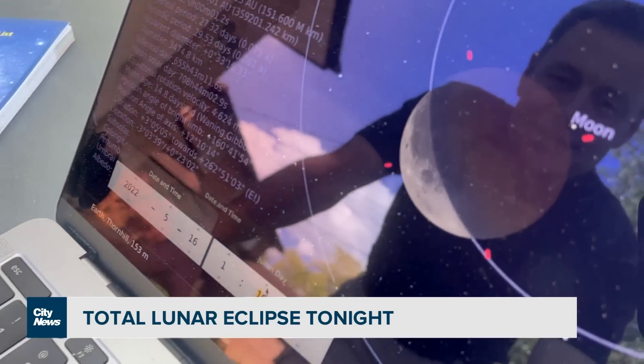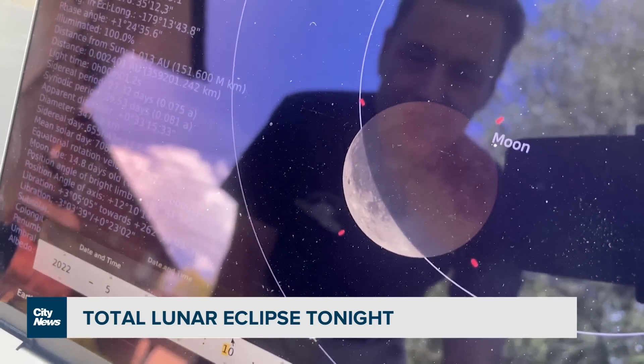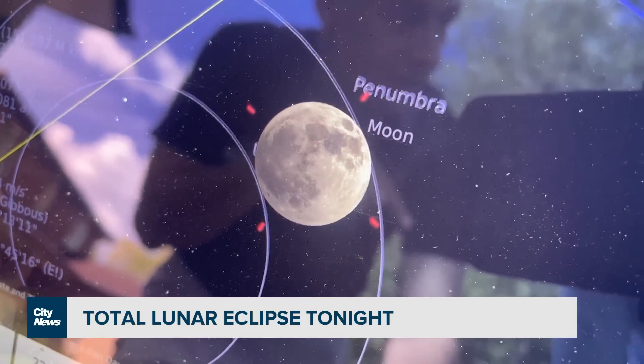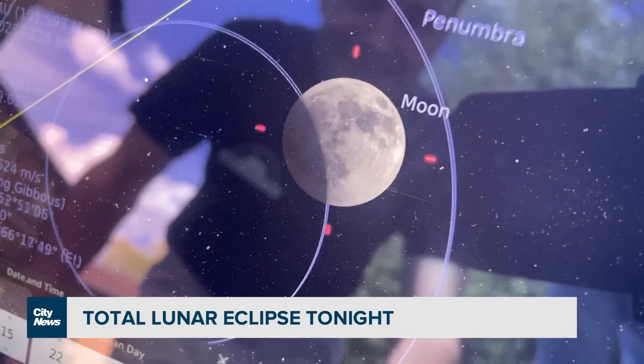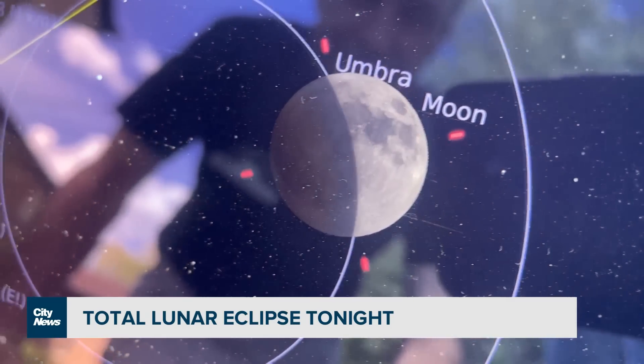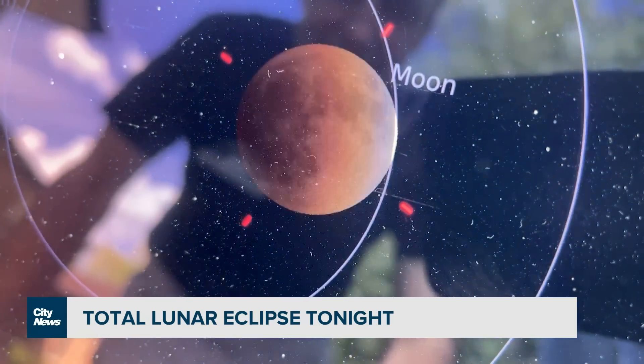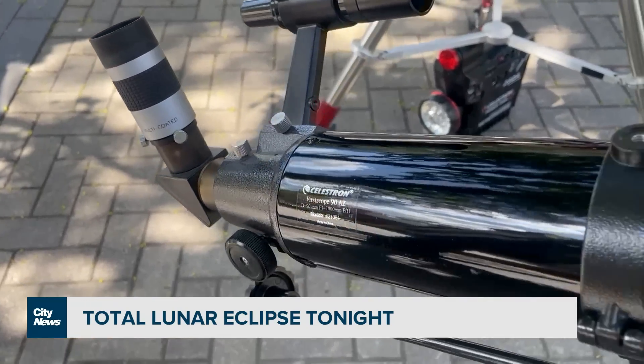This is when it starts to re-emerge here. If you're catching the show from its start, you'll want to begin by looking southeast. If you miss this one entirely, Chris says the next chance is in November, but that one happens in the early morning hours and November weather is less likely to be favorable. In Markham, David Zura, City News.